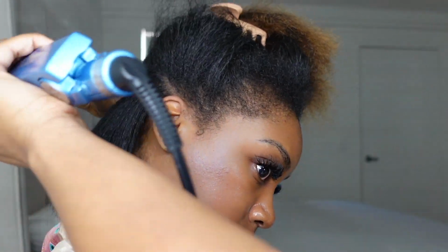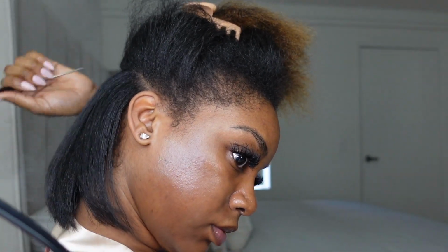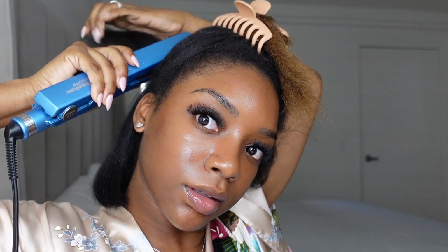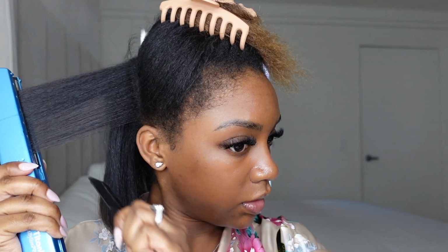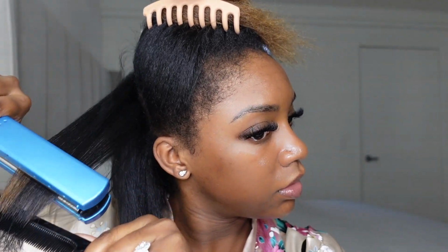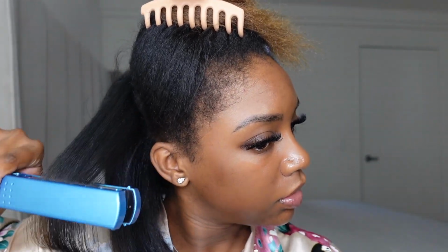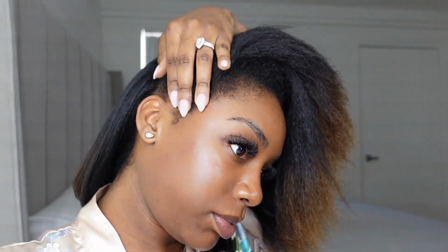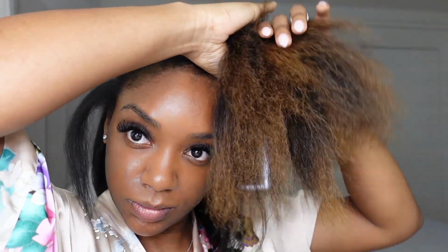Now, with my commitment to being a straight hair natural, there is always the possibility for heat damage. And if you have noticed, some of my curls aren't as curly as the others. And I will say that that is a product of the consistent heat application as well as my color. If you're chemically treating your hair in any way, there is always a possibility that it's going to alter your curl pattern or the chemical makeup of your hair, because it's a chemical process. But I'm cool with that.